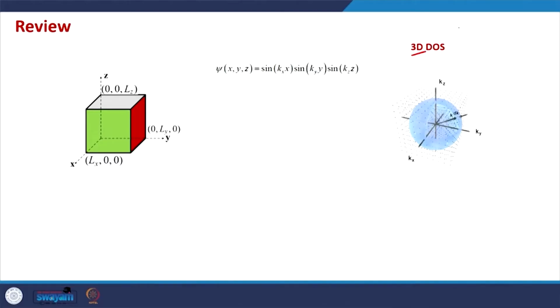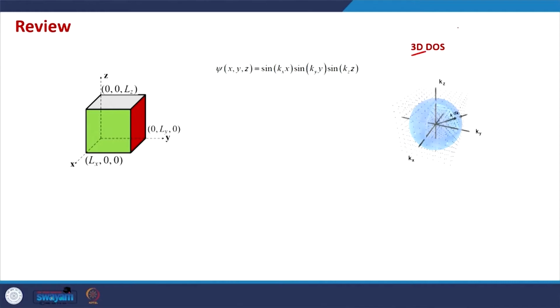Hello everyone. Today we are going to discuss density of states in 2D solids, 1D solids and 0D solids. Basically we will try to conclude the density of state discussions today, and before delving into that, let me quickly review what we discussed in the last class. We discussed in detail about the density of states in 3D solids.